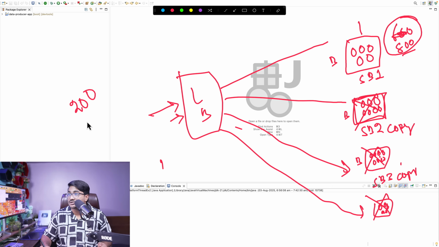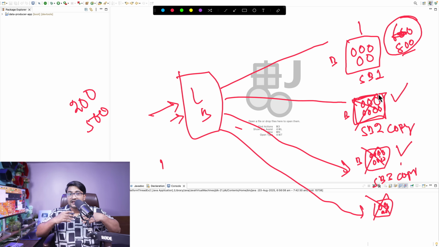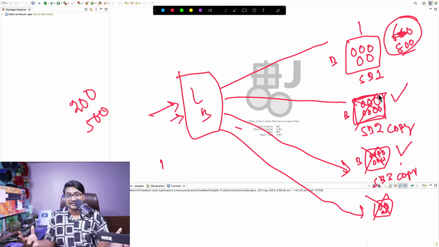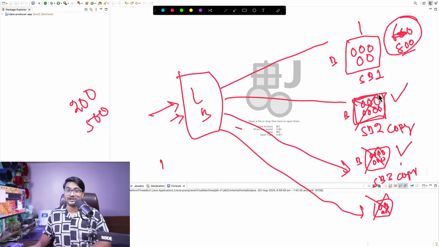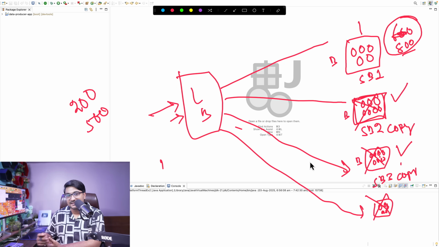Now my requests grow, let's say to 500. So maybe I can turn this on, and this on. Right now I have 3 instances, which can handle 600 requests. All these things can grow automatically. That's the new feature, and a lot of vendors are providing it. We can use Kubernetes and all that in real time. That's again a solution. But again, you're wasting your resources over here, right? You are wasting your money on this.